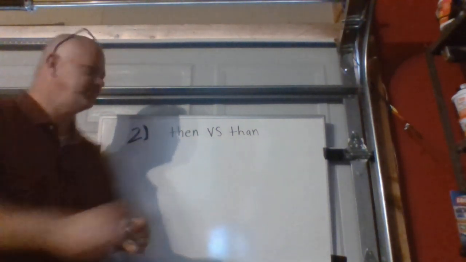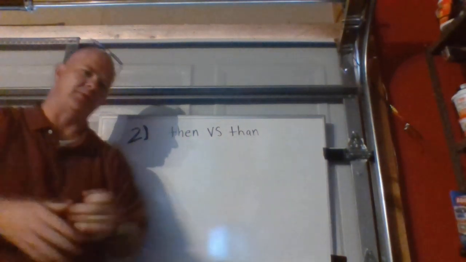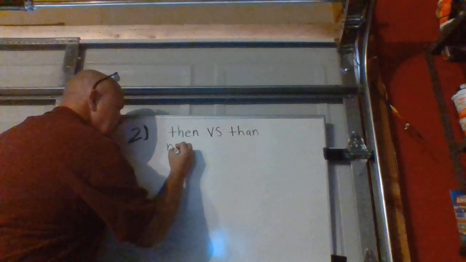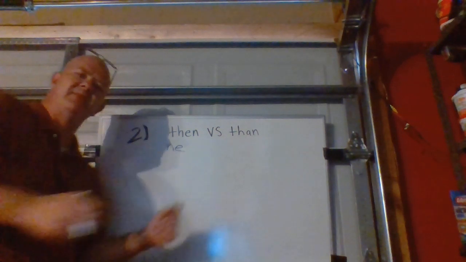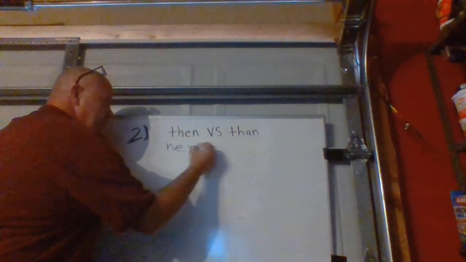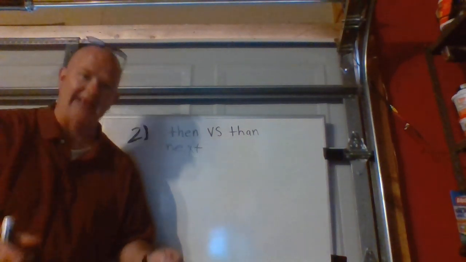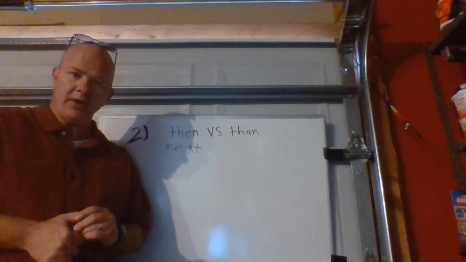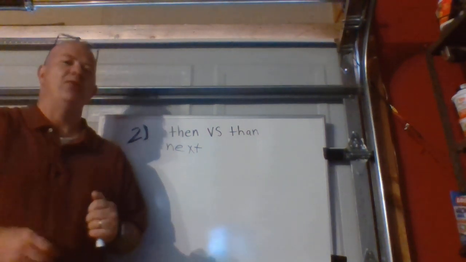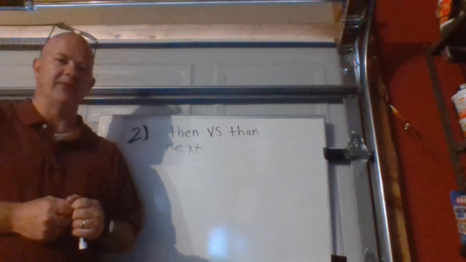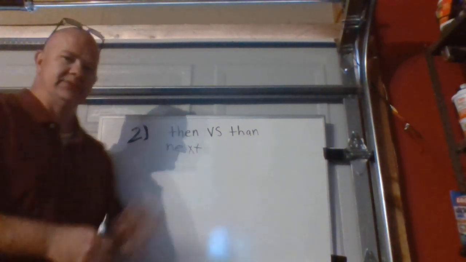Then, and notice it ends with an en. I'm going to take that and I'm going to start to write it backwards. So I'm going to start with N, E, and I'm going to stop, and I'm going to make a new word here. The word I'm going to make is next. I'm doing that because the word then basically means next. I went to the store, then I bought some apples. I could just as easily say, I went to the store, next I bought some apples. So, then means next.